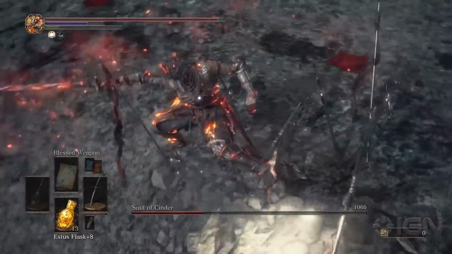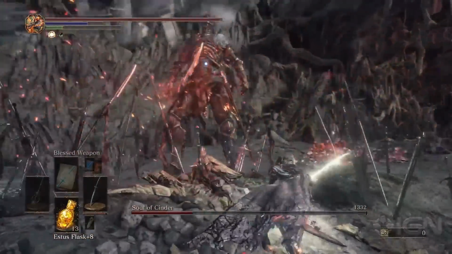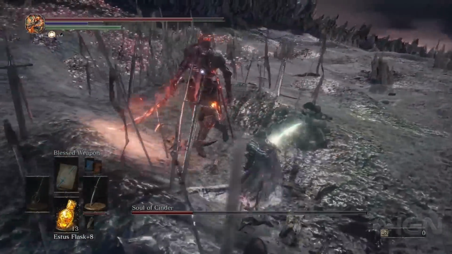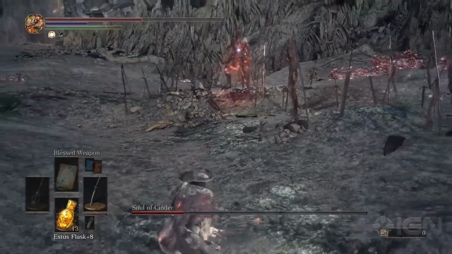Now, there's two things to keep in mind. One, he can use pyromancy, and the further away you are from him, the more distance you create, the more likely he is to use pyromancy. It can be fireballs, toxic clouds, whatever he wants. He has access to virtually every spell in the category.